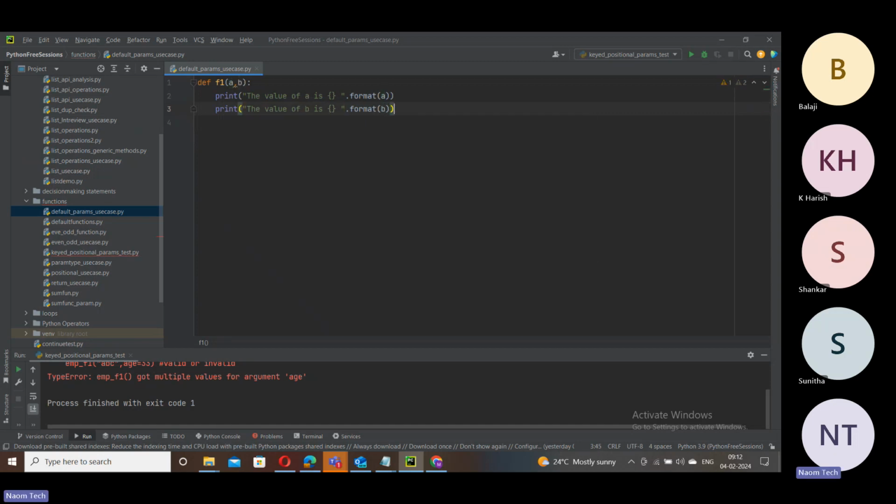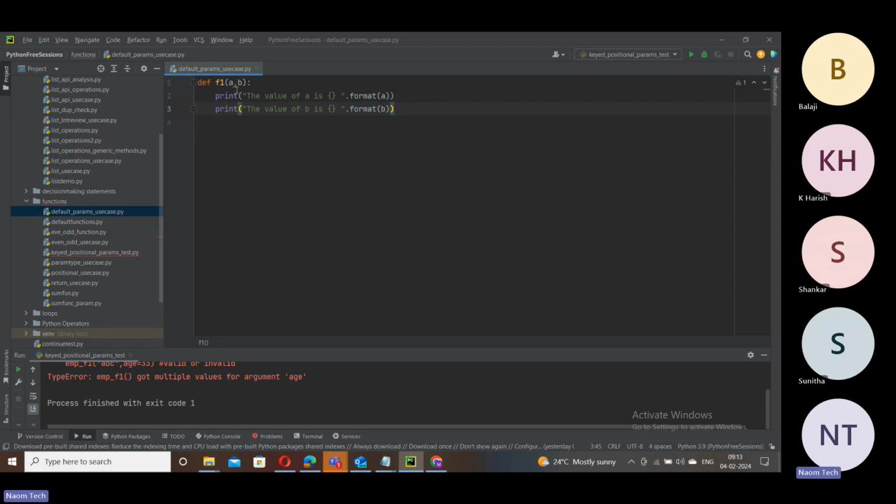That's all, friends. So what did we do now? We created a simple function with two parameters, a and b, but these are not default parameters so far. I'll just show you how to make them default. It's a very simple thing. We don't have any issue at all, right? This is a simple function with two parameters.